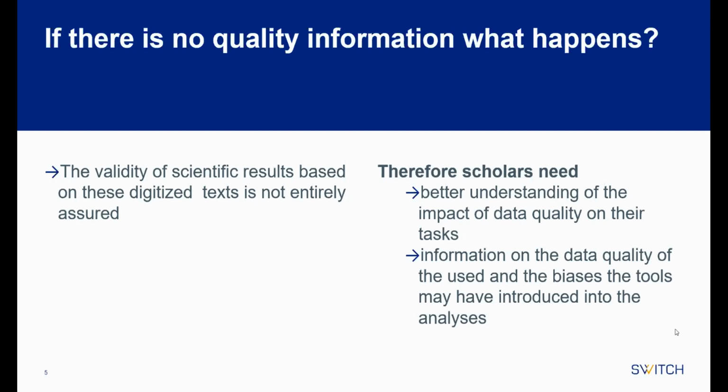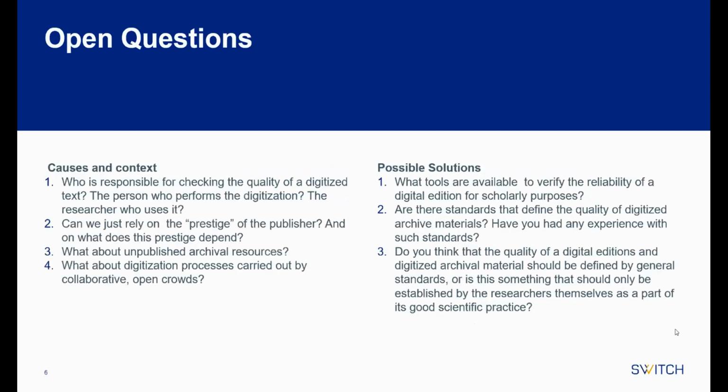So the last slide is just a couple of open questions that you can take as input to our discussion. Some questions concern the context of this problem, the causes: who is responsible for checking the quality of digitized text, the person who performed the digitalization, or the researcher who uses it? This is not so clear in many contexts.